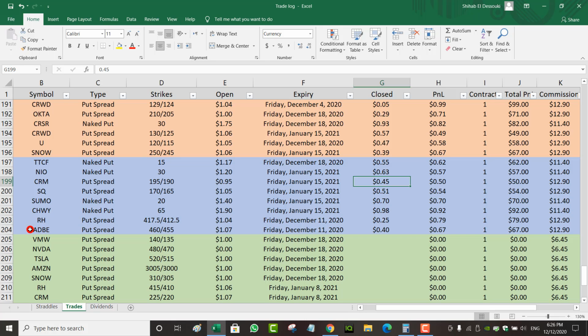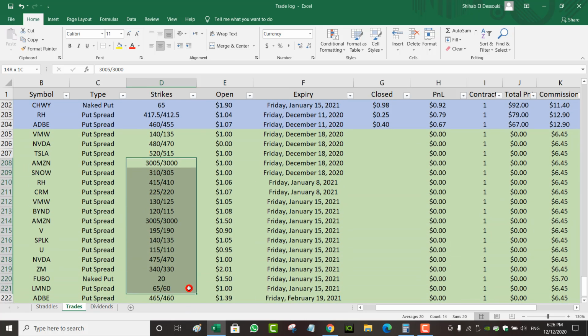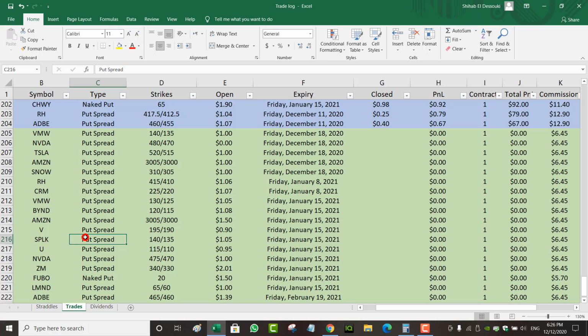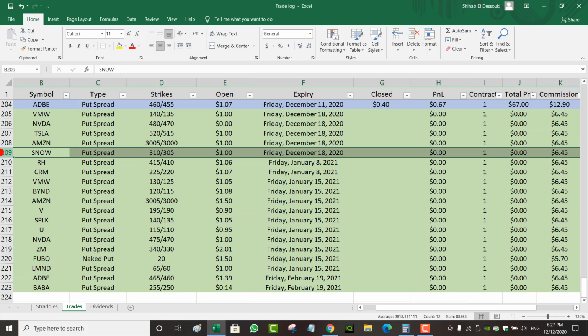Now let's just hope it doesn't drop even more. But guess what's going to happen? If it drops even more, I'm going to sell another one, and then I might roll my existing one to a further expiry, giving it more time. But if I want to roll it for a credit, then I need to roll it before it breaches 310. But I mean, Snowflake's at 350. I don't think it's going to drop below 310. It can come close, but I don't think it's going to drop below 310.